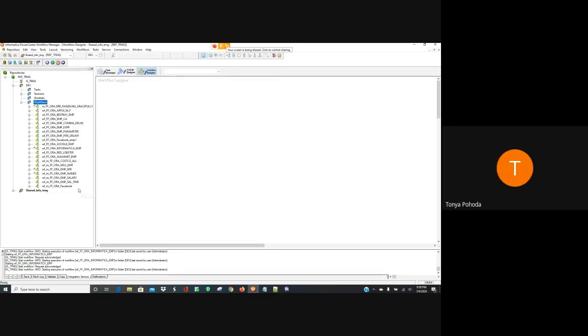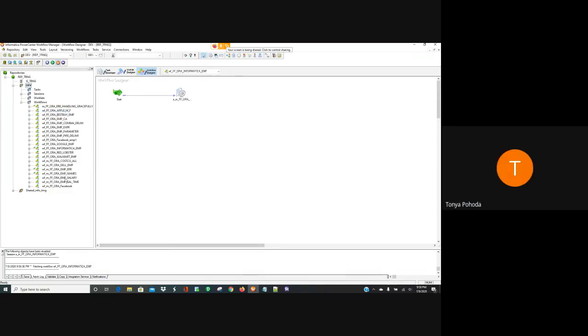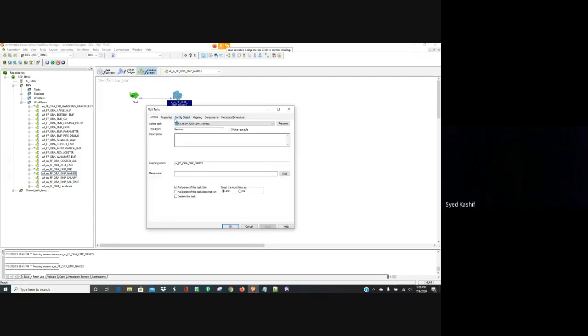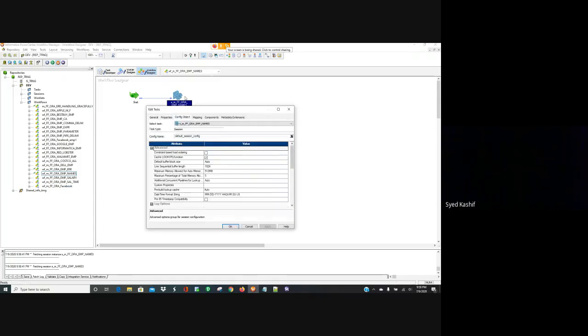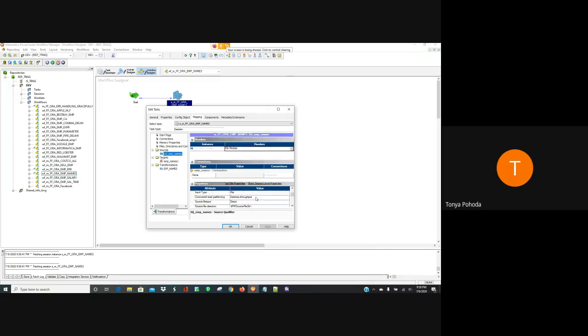Okay, so here, where are our names? There we go. Right click and open. You're not logged into the regular folder. I didn't open it. Now I can open that. Just make sure that whatever we do, it's all there. Mapping.